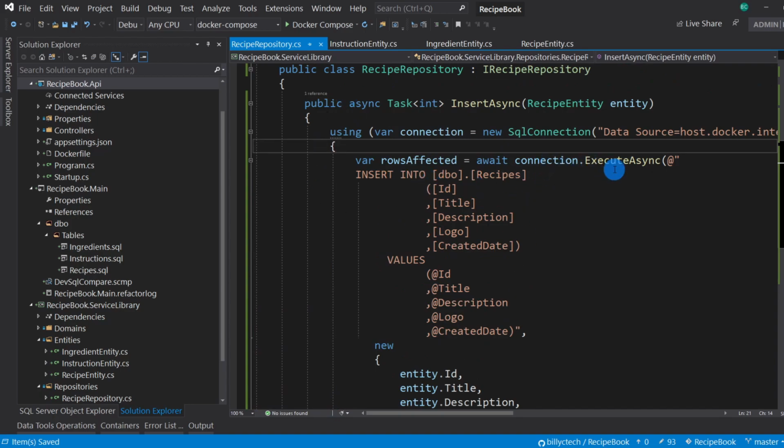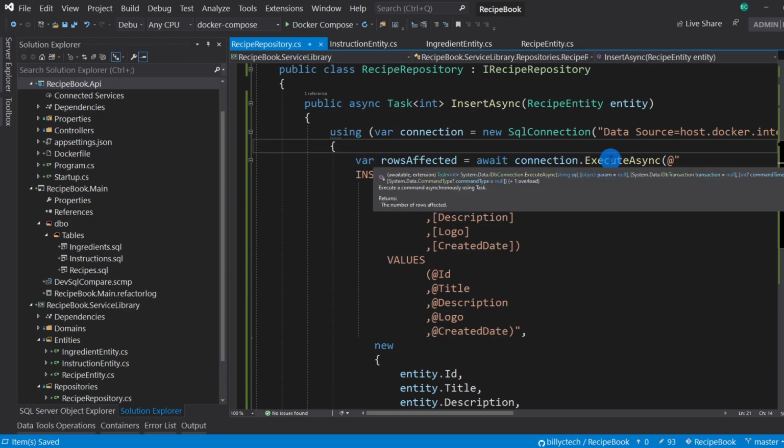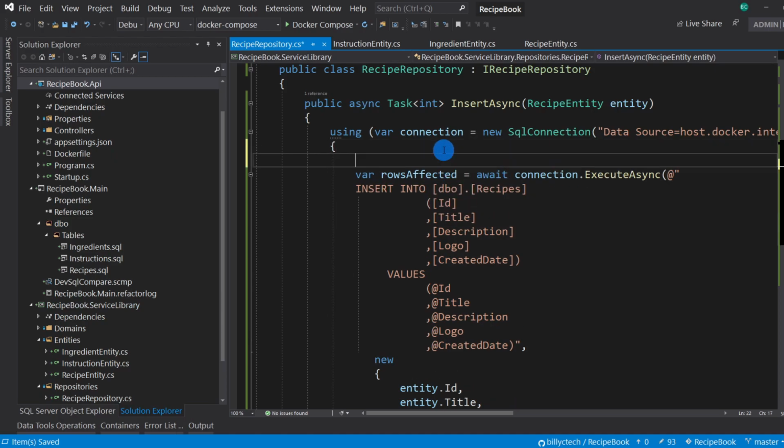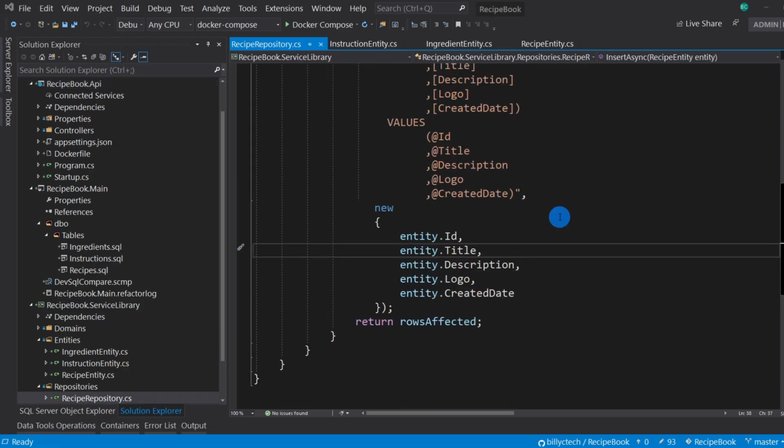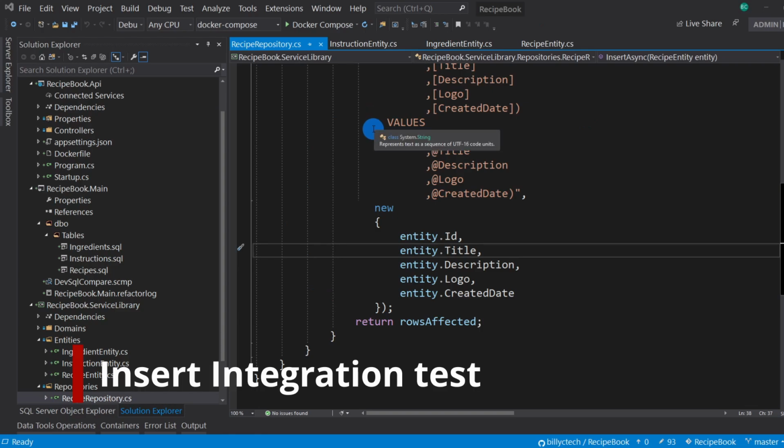And also, using Dapper strictly, it will actually open a connection. So typically you would have to go connection.open like this. But because Dapper has that built in, if you don't actually open a connection, it'll open one when you run the execute command. Let's go ahead and write a simple test to verify that this functionality works correctly.